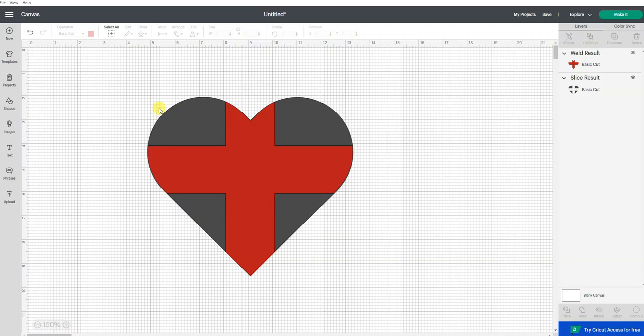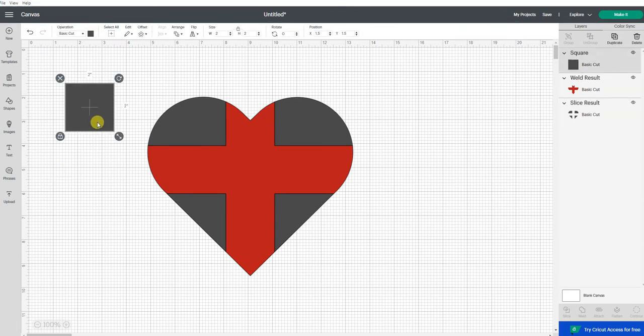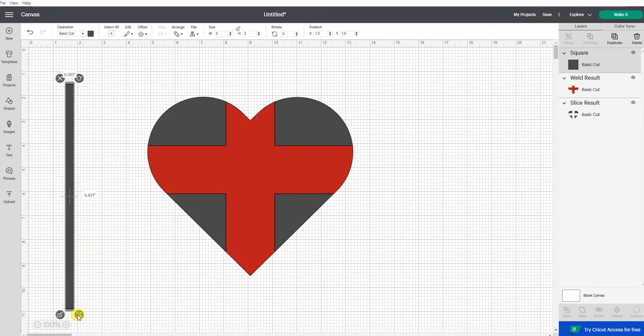So now I want some going diagonal. So I would go back to my shapes. Those were skinnier. So let's unlock it. And let's make that a 1/2 inch.